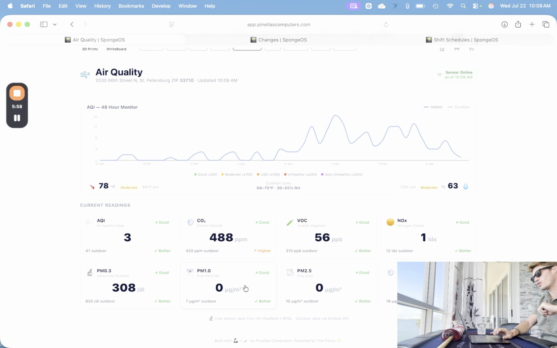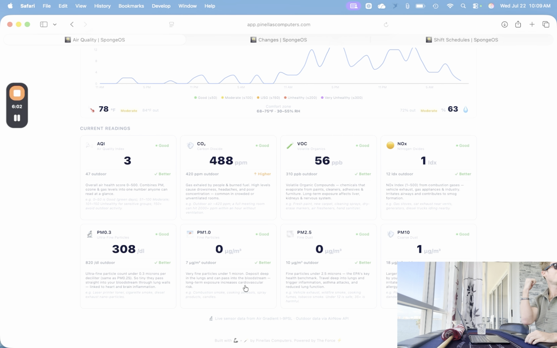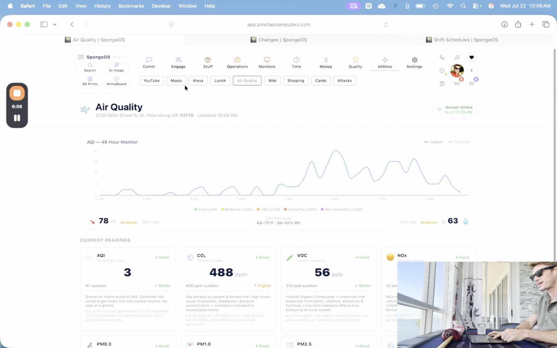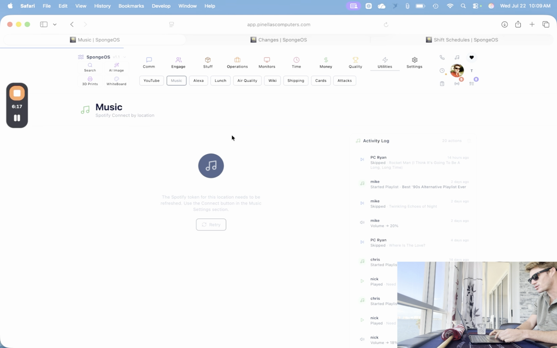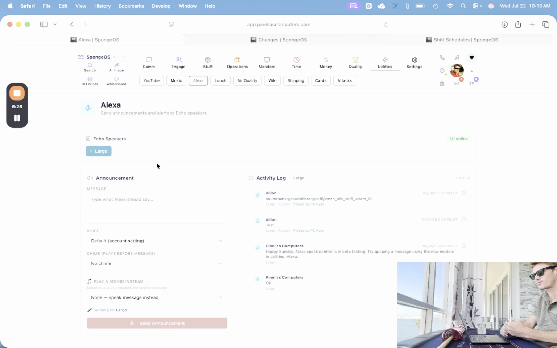We are at 0 particles of 1.0 micron size or larger. Yeah! So air quality is something wacky. Changing the music is nice. Being able to add a location, it's nice when it works. Add a location, pick music that's playing, and switch through and navigate simply, like we've been able to until this moment. Cool. Commanding these speakers with noises and information to each other.